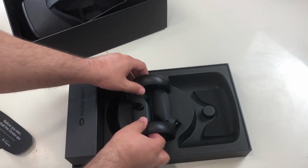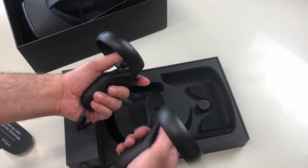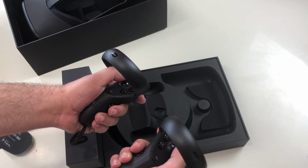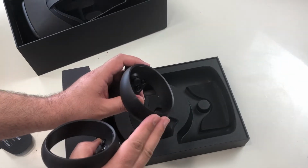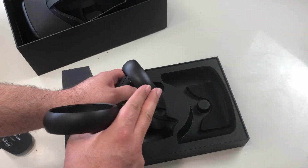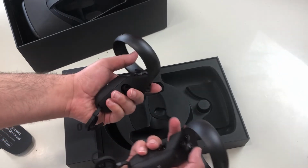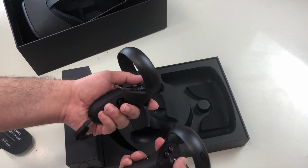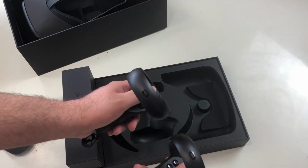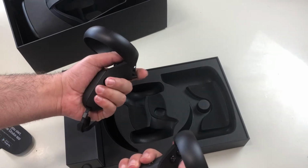Okay, so that's the headset. Set that aside. And we have the controllers. I've only used the Vive controllers. These feel pretty comfortable. I like the feel so far. Thumbsticks feel pretty high quality. I've heard people complain that they moved the rings. The rings used to be underneath the controller, but they had to move them above the controller so that the inside-out tracking, the cameras on the actual headset, could keep track of these things. And I don't really see how that's a problem. I don't really see how it would interfere, though some people were complaining about that. They feel fairly high quality. I'm pleasantly surprised.